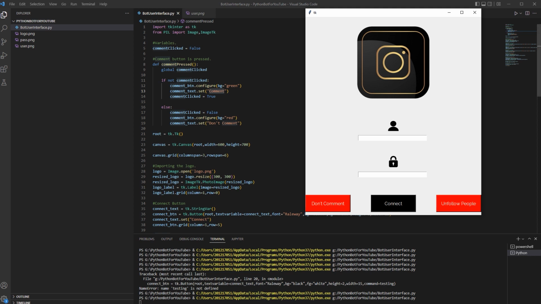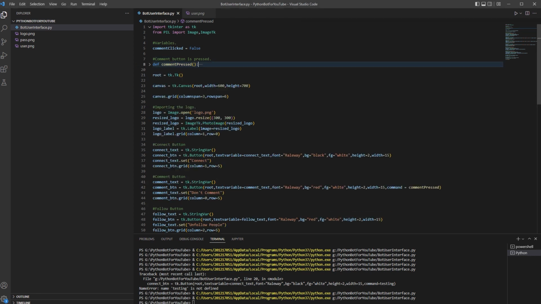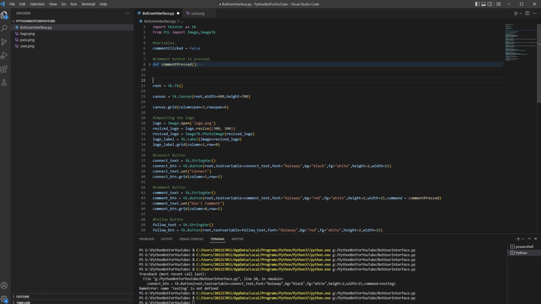This is very important because, again, we're using a global variable. This can work without a global variable, but I need the global one to send information to the Instagram script that we're going to be using, because the Instagram script is going to need to know, do you want me to comment or not, right? It's going to have a list with different comments and it's going to comment, but only if this button is pressed.